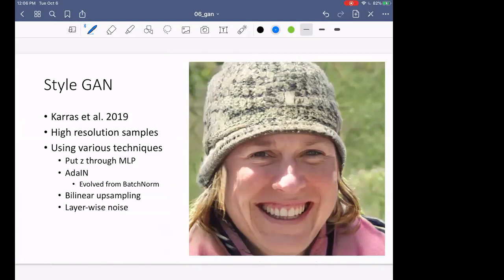And even more recently, there is something called StyleGAN that I talked about, that can generate high resolution images. It uses a lot of techniques. I won't go into detail, but this is a sample that I just scraped from the internet. This is 1024 by 1024, and you can just look at the quality of the image, like the strands of hair here, the wrinkles here. It's just as good as a real person. The texture of the hat and all that is just phenomenal. You can really imagine some person looking like this living somewhere in the world. This is totally fake, by the way. This is not an image of a real person, but it could be, it's so high quality.